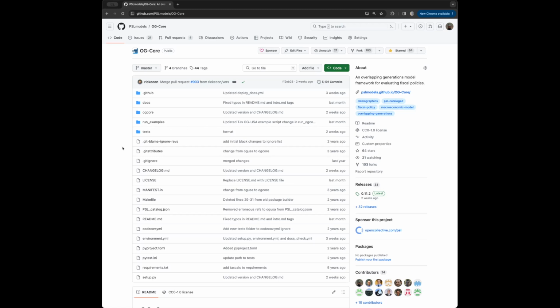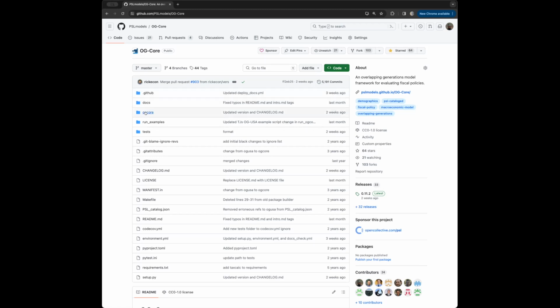So that is fertility, mortality, and the population distribution. So, since we ended up using the UN data portal in each of those countries, we just brought that module into OG Core and now allow users to specify what country they want to pull the demographics from.